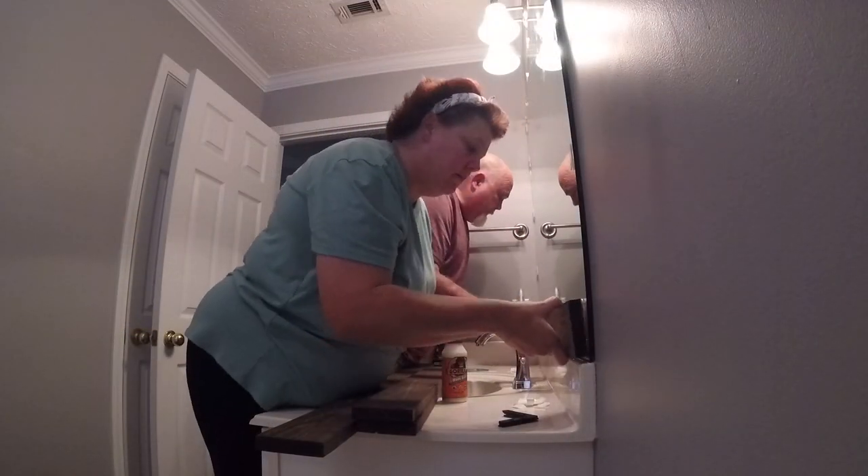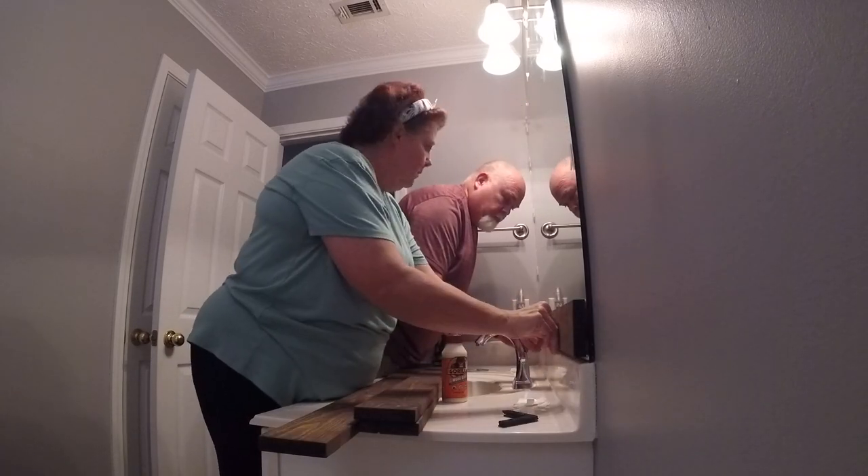For instance, the bathroom mirror. I had done some research on different ways of being able to put the frame around that mirror — there was using command strips, there was using liquid nails to permanently put it on there, and there was also the method of hanging it like you would a picture frame. I tried command strips — we went to put those up, had gotten them all around the mirror, went to put the wood on there, and it was an absolute no-go. They would not stick at all to the wood. We had allowed the stain to dry 24 hours and nothing. So we opted to do the hanging it like a picture frame, and it worked out beautifully.